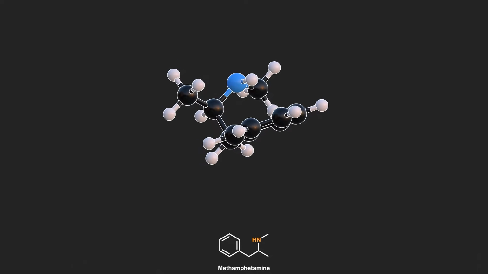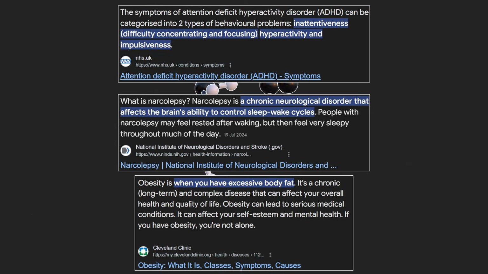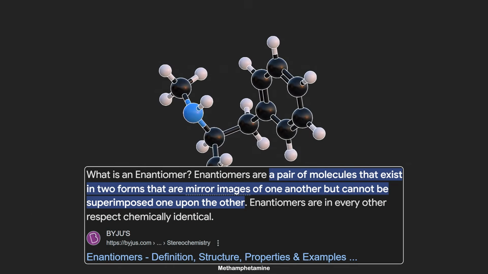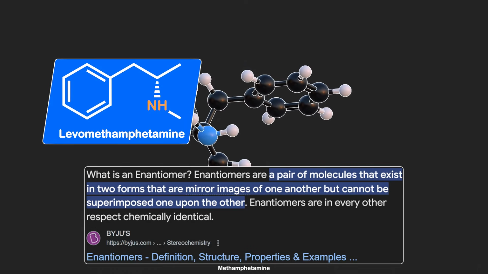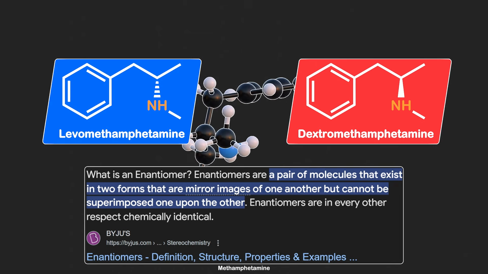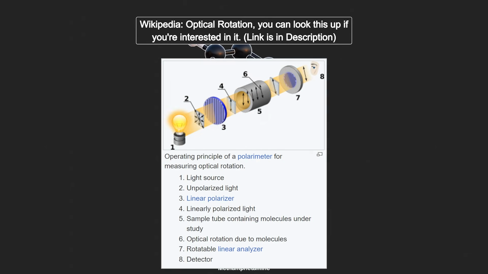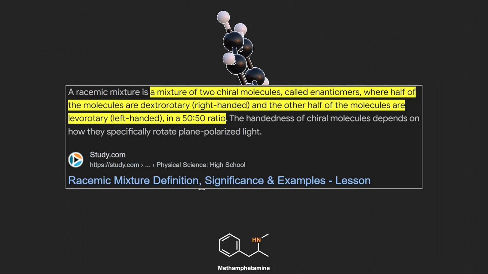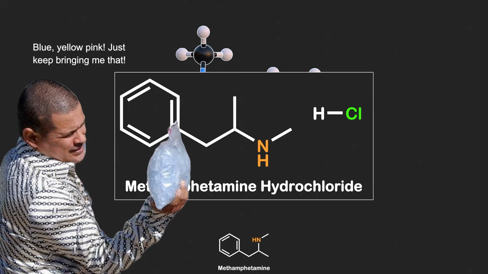Methamphetamine is one drug in the class known as amphetamines, which are central nervous system stimulants used to treat ADHD, narcolepsy, and obesity. Methamphetamine exists as two enantiomers, levomethamphetamine, which just means it rotates light to the left, and dextromethamphetamine, which just means that it rotates light to the right, aka clockwise. Levo to the left, dextro to the right. Meth that is used recreationally refers to the racemic mixture of these two enantiomers in their pure amine forms. The hydrochloride salt of meth, however, is called crystal meth.